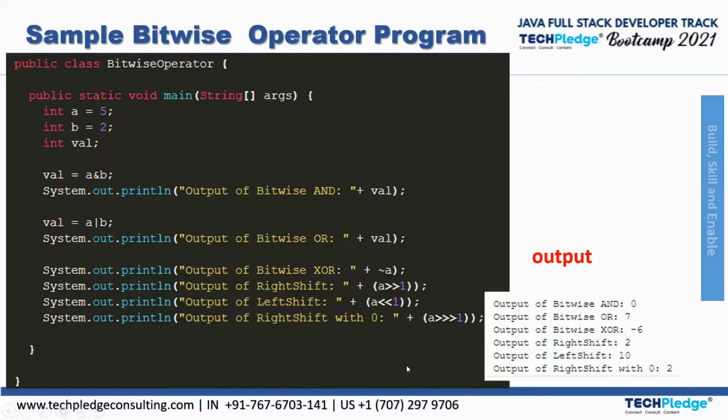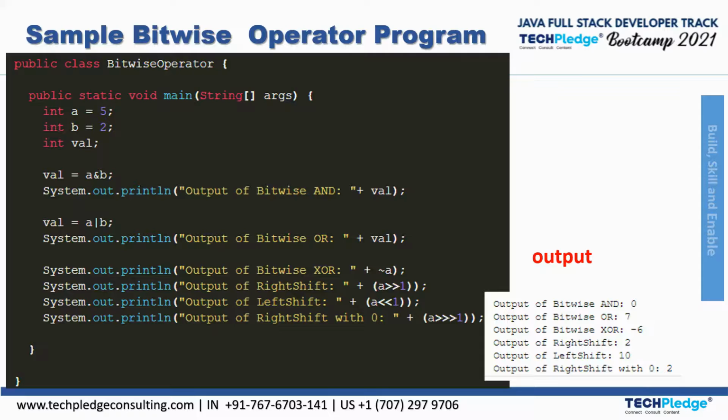Again, for the right shift, when you're using these three right shift arrows, this is for unsigned. There is something called signed and unsigned. The first case is for the signed bit. Since we are using a positive value, it does not matter. In case you use a negative value, then signed and unsigned come into consideration. If the value is positive, both your right shift and unsigned right shift will give you the same value. We don't have an unsigned left shift because the value does not change for left shift. It remains the same. So this is one of the operations.